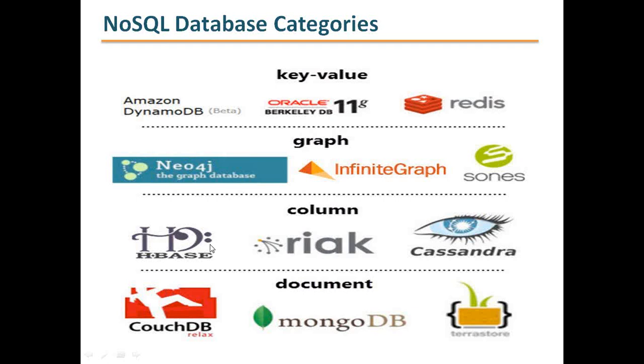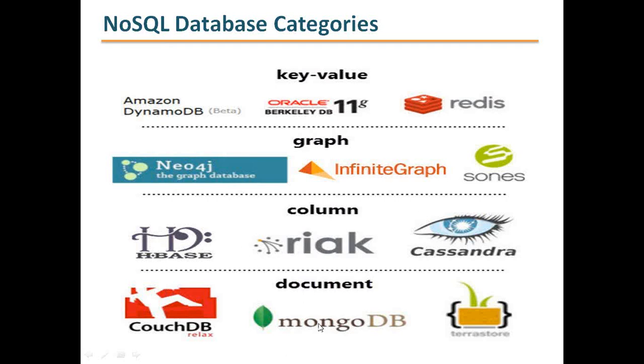There are some limitations in HBase, and some limitations in Cassandra. Based on our use cases, if you want more reads, then we'll go for HBase. If you need more writes, then we'll go for Cassandra. So based on different use cases, we'll go for different databases. These two databases are popular in the column-oriented category: HBase and Cassandra.